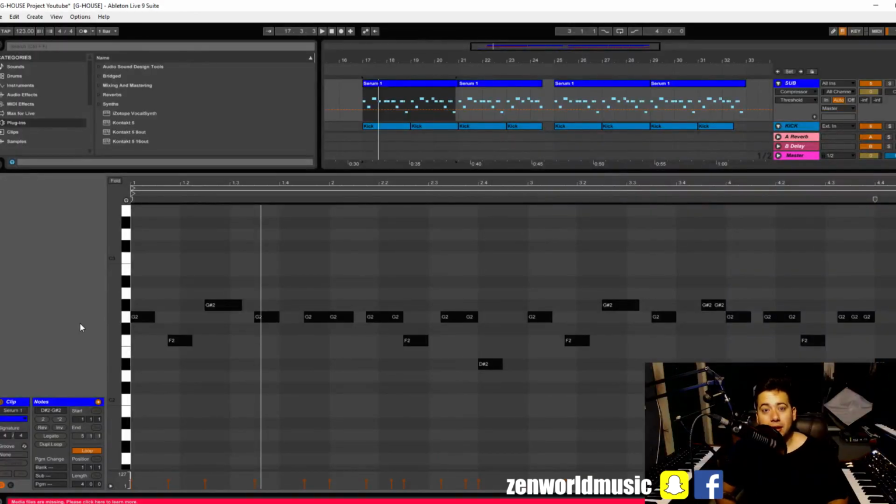Today's topic of discussion: the sub sweet spot. What does this mean? It means, where are we going to place a sub to get the most effective sub out of this? In this video, you're going to learn where to do this and how to find it. You're also going to learn what to do if you have a sub playing with a melody that goes too low. It sounds good on your top layer, but your sub loses power. We're going to talk about what you can do in these steps. So if you guys are ready, let's begin.